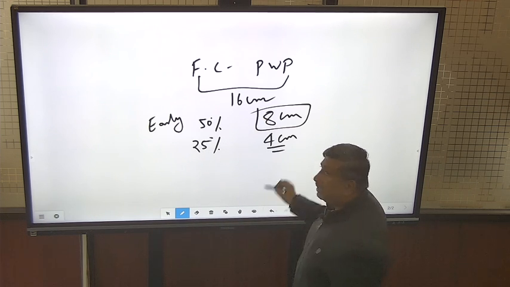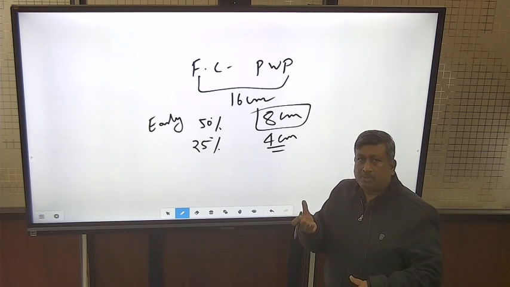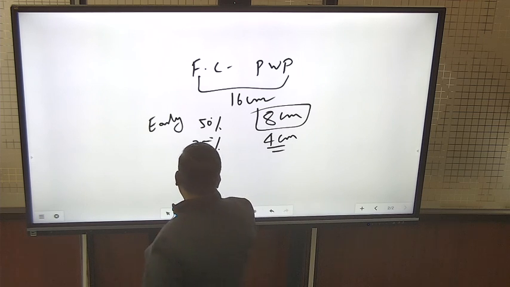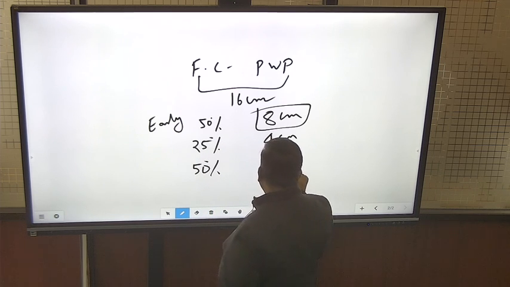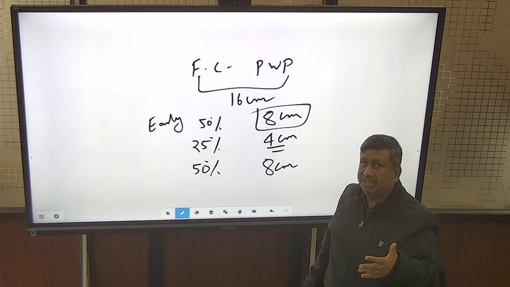It means when there is a 4 centimeter depletion, जैसे ही 4 centimeter moisture कम हो खेत में, तुरंत irrigation कर देना चाहिए. At reproductive stage, we can give about 50% depletion, for example, 8 centimeter. Irrigation देने के बाद जब उसमें soil moisture में 8 centimeter की कमी आ जाए, तब हमको irrigation देना चाहिए.